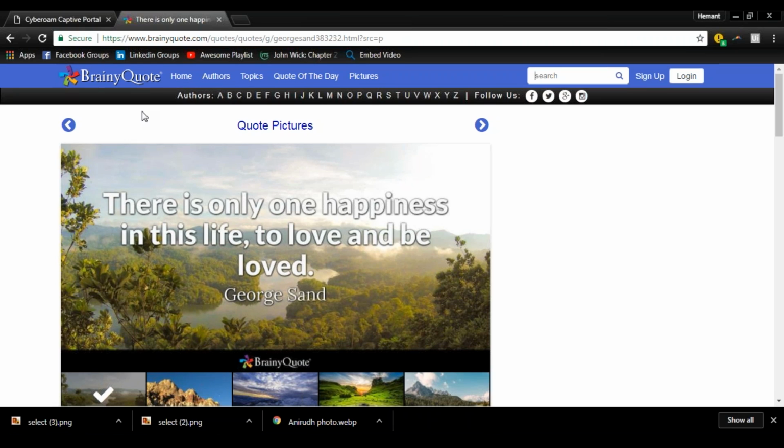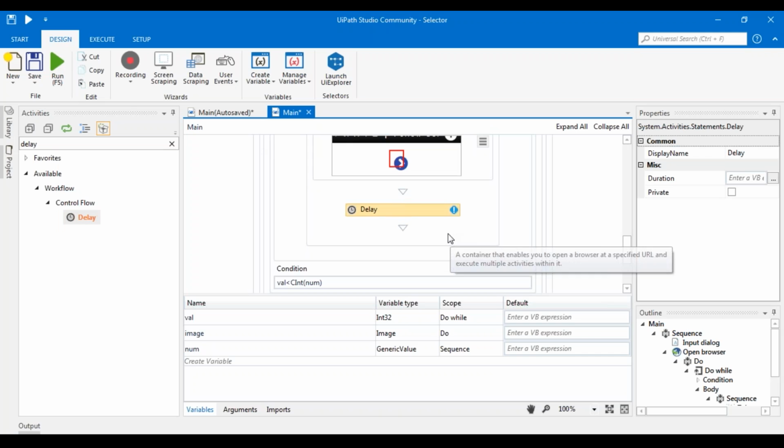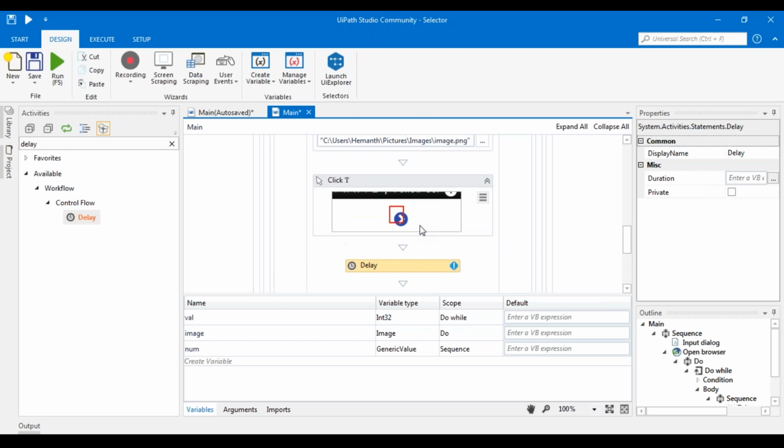For example, it clicks on next. Now my website is taking time to reload, and there is nothing on the screen, and my UiPath may go crazy that it cannot find the element that you have specified. So to avoid that, we use the delay statement, which will basically, before going to the next iteration of taking the screenshot, wait for 3 seconds for the website to load. All right. So let's specify the time over here for which it should wait. The duration should be 3 seconds. So let us configure it to be 3 seconds, which would be like this. All right.